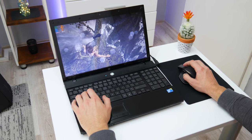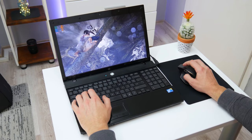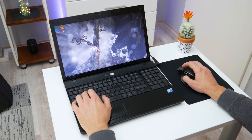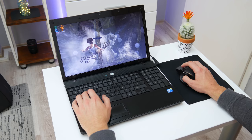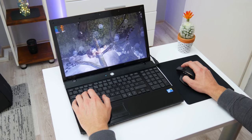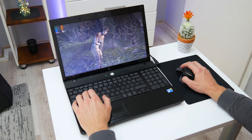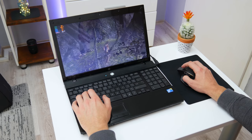Because I want to test this hardware and the temperatures, I install one newer and a little bit heavy game for this laptop, Tomb Raider. Tomb Raider actually is running, but using all low settings and low screen resolution. The frame rate is very low, about 10 or less. This game is running pretty slow, but without crashing or freezing. Also, while testing, the temperatures are normal, and the laptop is working pretty fine.